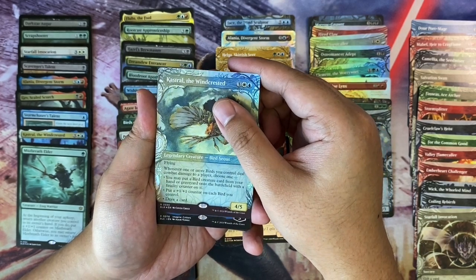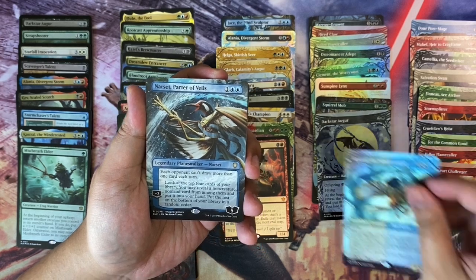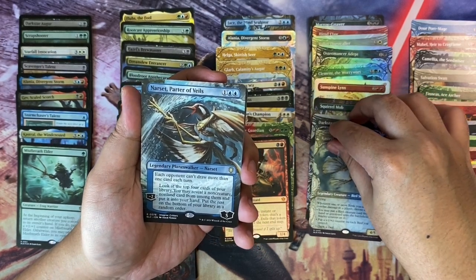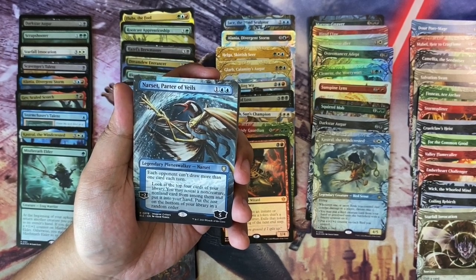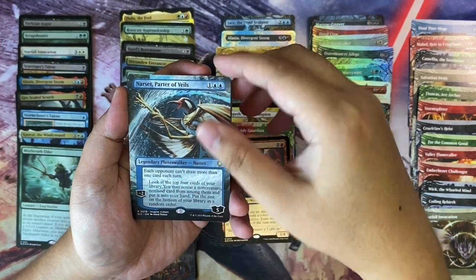And for an Imagine critter, Planeswalker, Narset, Parter of Veils. Okay. So 3 to cast. Narset: each opponent can't draw more than one card each turn. -2: Look at the top 4 cards of your library. You may reveal a non-creature, non-land card from among them and put it in your hand. Put the rest on the bottom of your library in a random order.